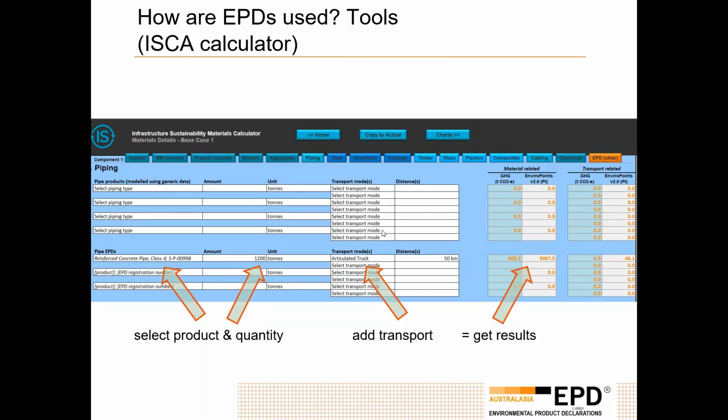Thanks for that. Next question from Andrew. Perhaps a bit of a cheeky one. What is the typical price range to create an EPD in Australia? I think without going into too much detail, because it's obviously commercially sensitive to some extent, it's fair to say that an EPD roughly starts at in the order of $20,000 for a typical product. It can be a bit cheaper if it's a very simple, straightforward product, and it goes up to a multiple of that if you've got a range of products and a complex life cycle. There's a number of parameters that determine the price.